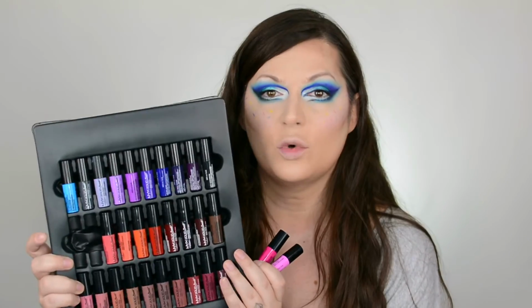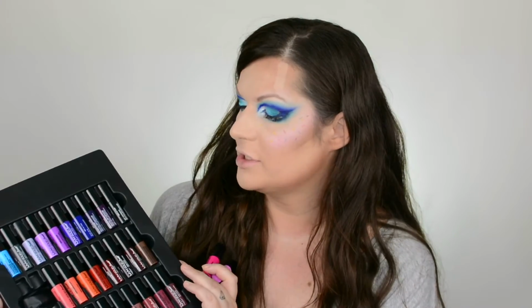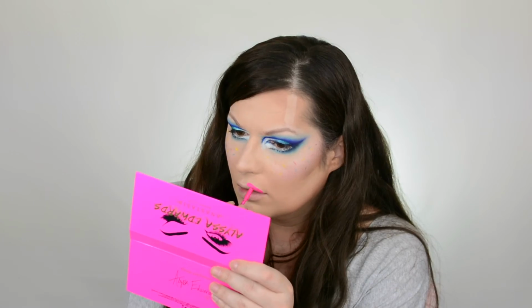And for the lips, I'm gonna use those two pinks from my NYX Vault, and this was one of my best makeup purchases because you have all those different colors in the minis. So if you wanna do creative makeup, drag makeup, grab this one. And what else I love about the liquid suede from NYX, you don't have to use lip liner. And of course we're gonna overline the lips because, hello, not everyone can afford fillers.